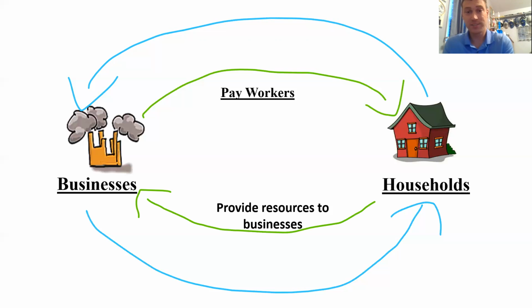And the other side of this is that households, individuals, they provide resources to the business. So that car salesman, that person that's really good at it, can convince anybody of anything to buy whatever they want. That's a really good resource for the business to have. So the household is providing that resource to the business. And for that, the business is going to pay the household for that particular skill or what they contribute to the business.